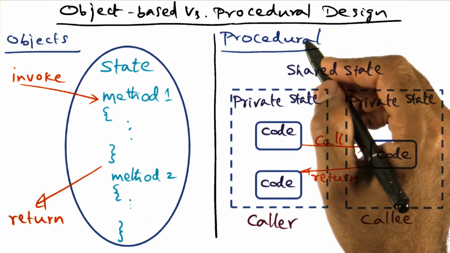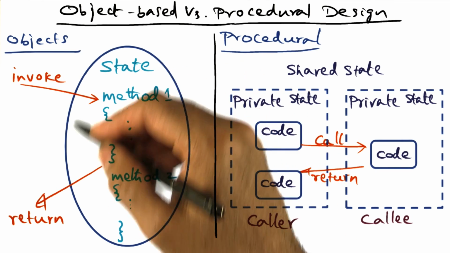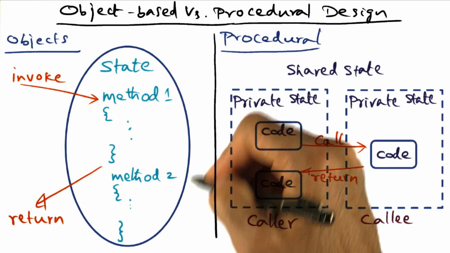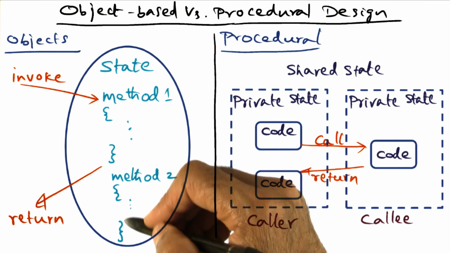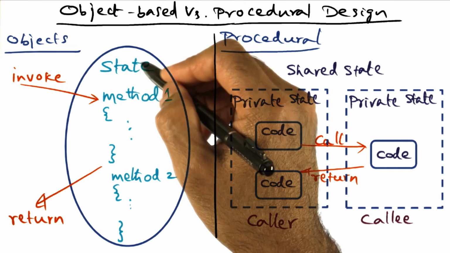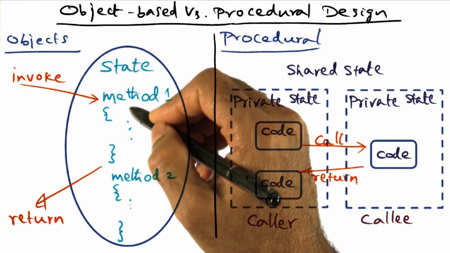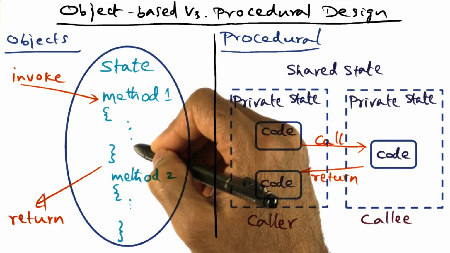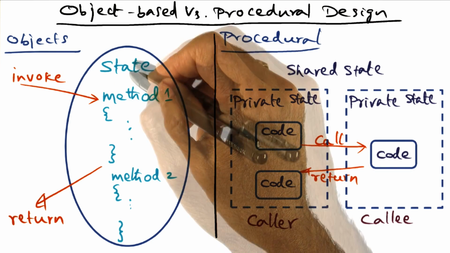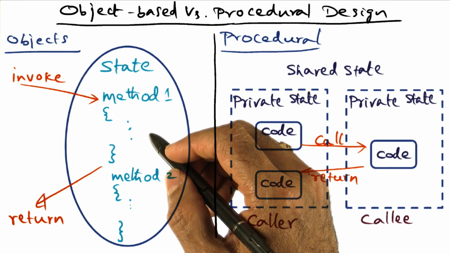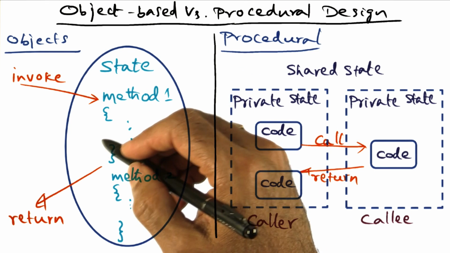To contrast this procedural design to object-based design, in an object-based design, objects contain the state that is entirely contained within this object, not visible outside. And there are methods inside this object that manipulate the state that is part of this object. So in other words, externally, the state is not visible. The only thing that is visible are the methods for invocation, and these invocations work on the state that is local to the object. So what you get with an object-based design is strong interfaces and complete isolation of the state of an object from everything else.